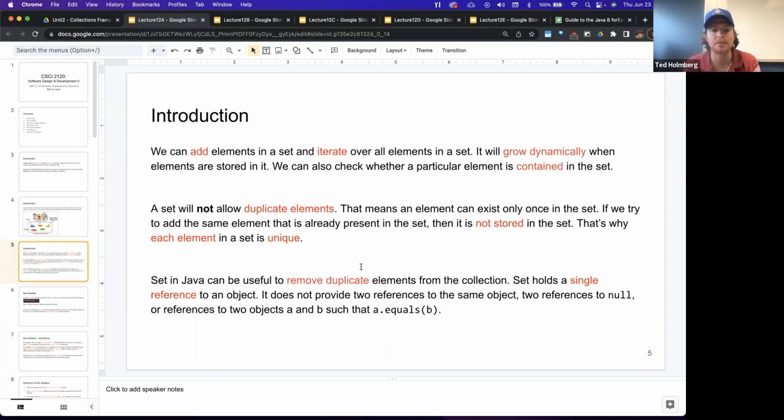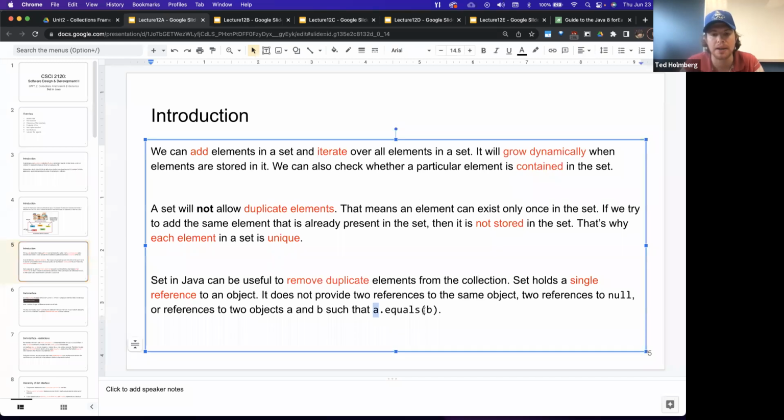So a set in Java can be useful to remove duplicate elements from a collection. So sets hold a single reference to an object. It does not provide two references to the same object. So two references to null or two references to two objects, A and B, such that the equals method across the two objects, if we did A dot equals B, returns true, then both A and B can't be in the set at the same time.